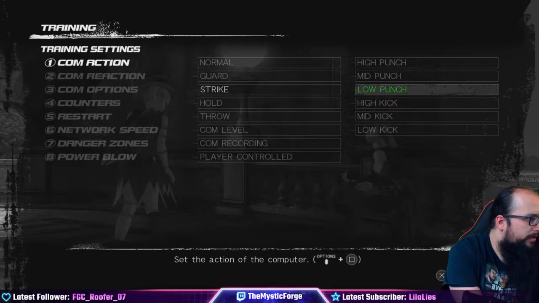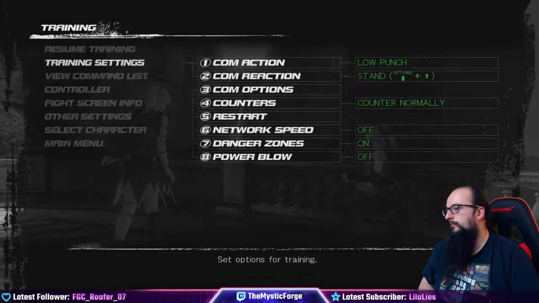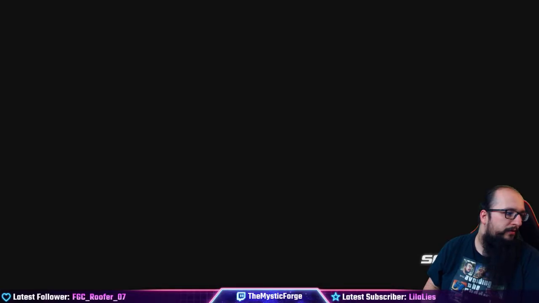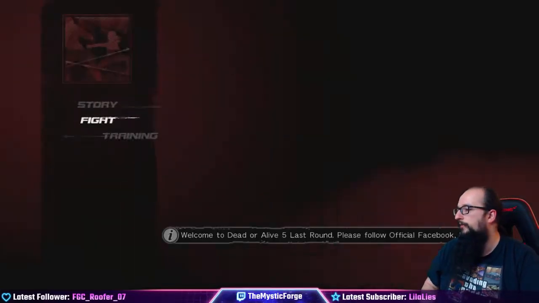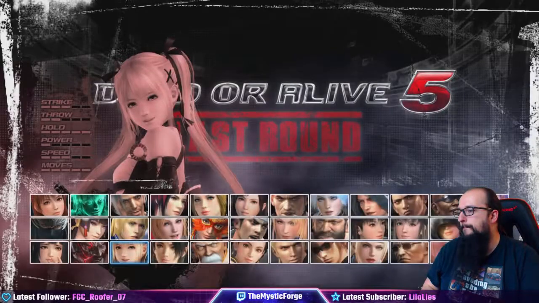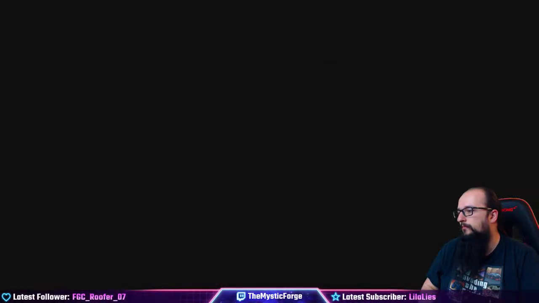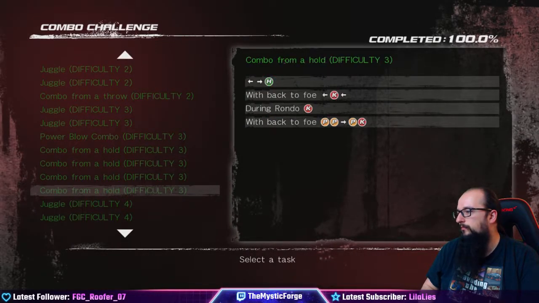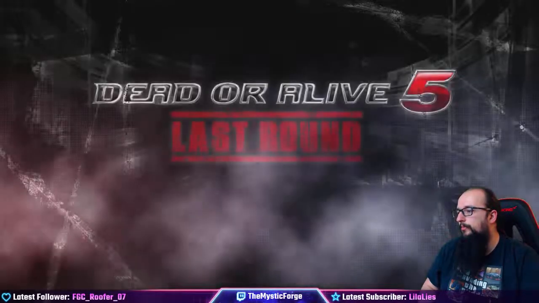I was looking at something. We need to go back. I already forgot. We need to check something, but I already forgot the combo. Oh, back kick, hold. All right, no problem.